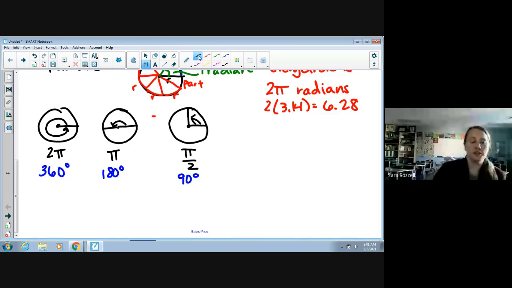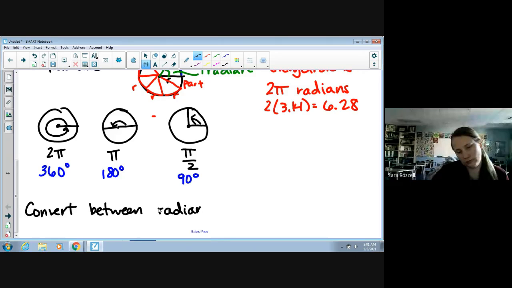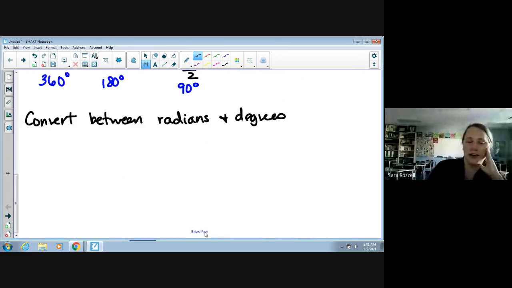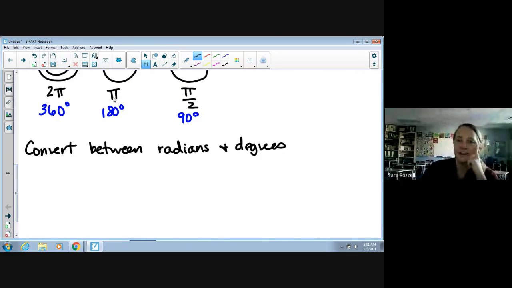So I'm going to show you a quick way for us to convert them. Do you guys do unit conversions like in chemistry if you're switching between, I don't know what y'all measure, liters and milliliters or something, and you have to make like a conversion fraction thing that you use and you multiply it across and stuff has to cancel? Yeah, that's the same thing with switching between radians and degrees. So I always think about the fact that pi, I like to do the single pi just because there's not any other number with it, is the same as 180 degrees. And I'm going to use that fraction. That's what I'll multiply by.